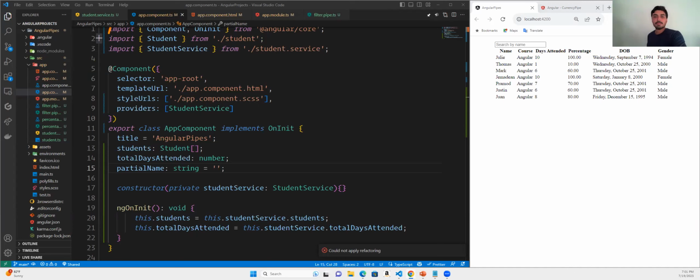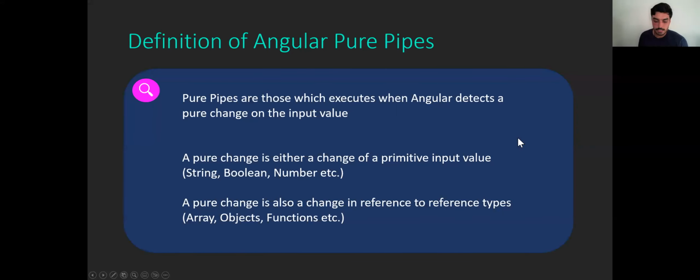Awesome. Okay, so now here's where it gets a little more difficult, and I think this one got me when I was working, and it was knowing the difference between pure and impure pipes. For me, it was a bit challenging because it was a bug that I was working on. I did a pure pipe to filter, and for some reason, when new things were coming or changes were being made, it wasn't registering and it wasn't showing.